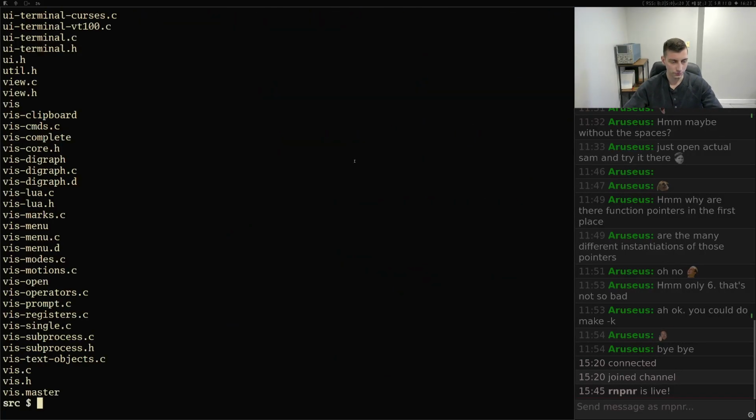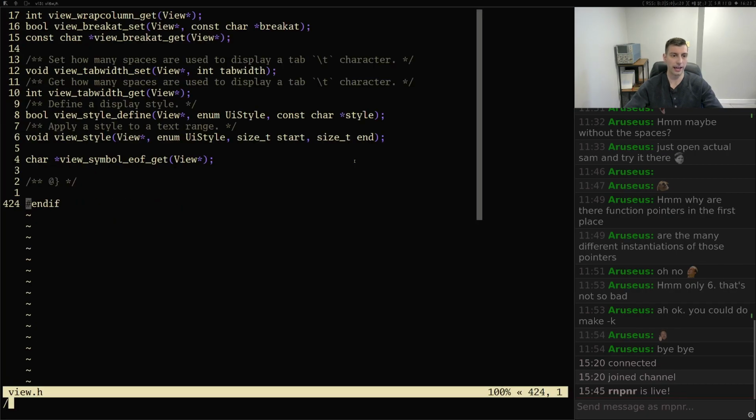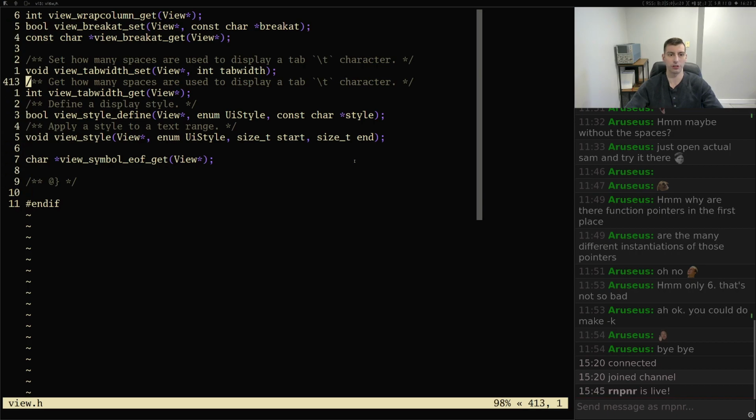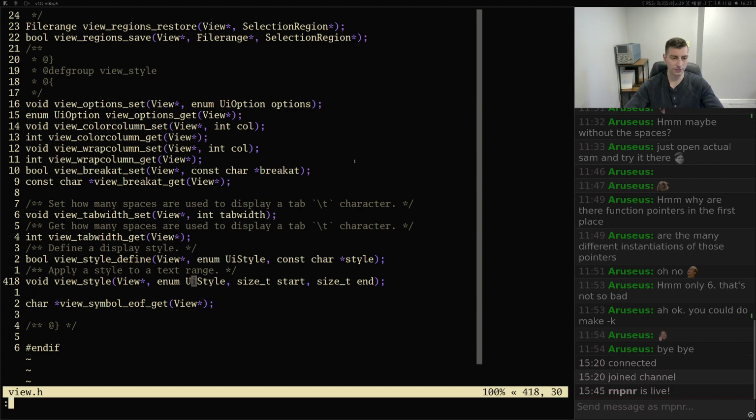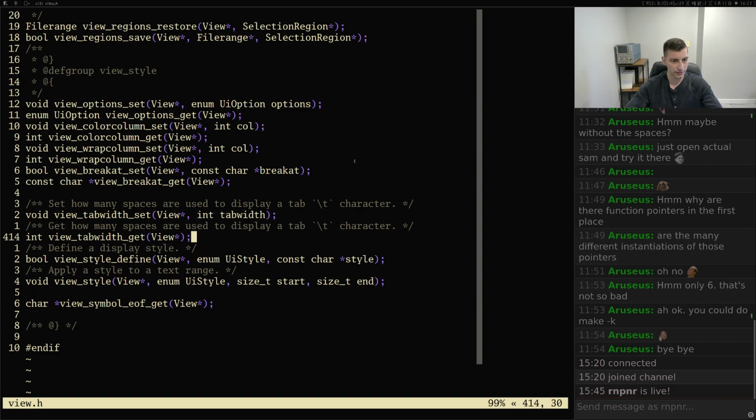So now if we go into view.h and we look at get whatever, tab width get, that does normalization, but tab width get, error view symbol of end of file get, stuff like that. So let's start with tab width get, I guess.